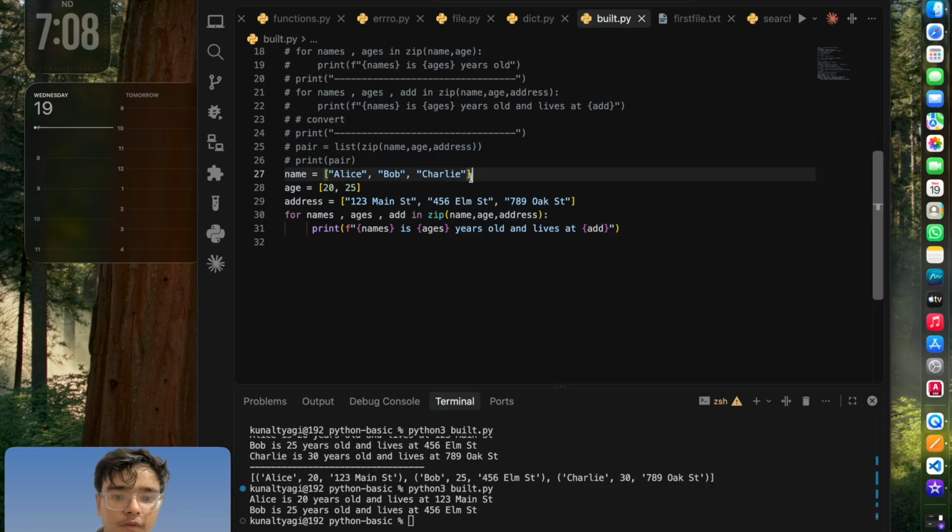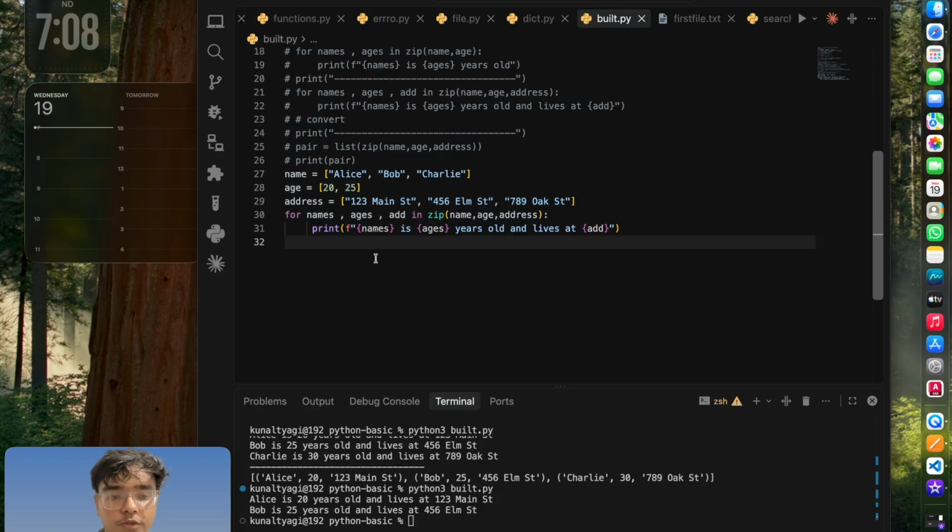Zip always checks for the shortest list. As soon as the shortest list finishes, zip stops working. So here the shortest list is this one. As soon as it ran out of elements, zip stopped working.